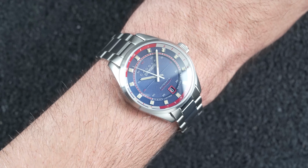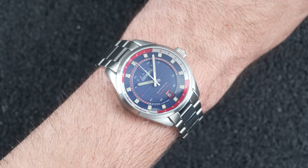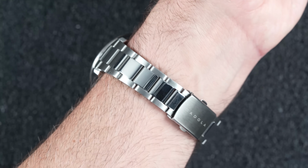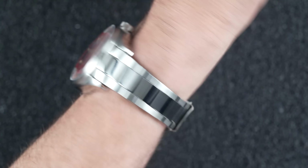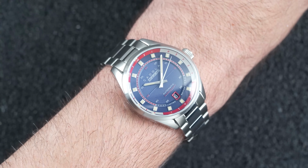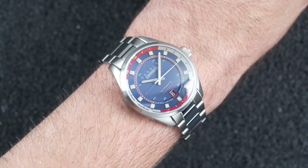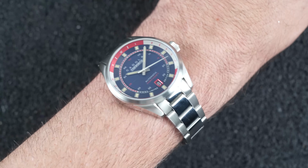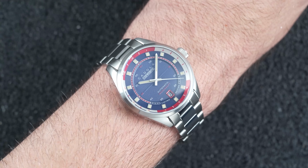On wrist, definitely not 1960s sizing. 42 is perhaps a couple of mil larger than average in 2024. I did have a pop at the bracelet, but it's comfortable enough if you manage to get the right fit. This one is probably a little looser than I would have preferred to wear it, so a clasp with a couple of micro adjust holes more than this one would not have gone amiss. But yeah, comfy enough, no sharp edges anywhere, pretty benign on wrist experience.